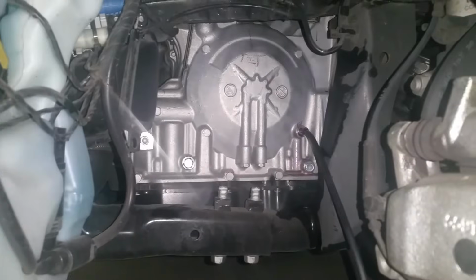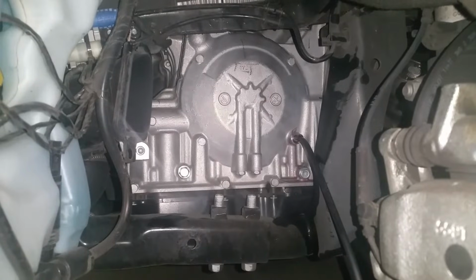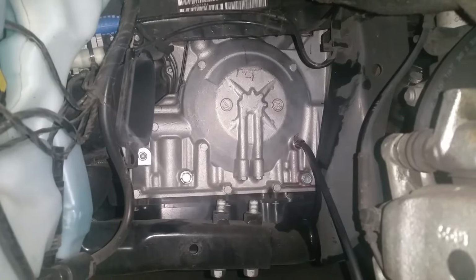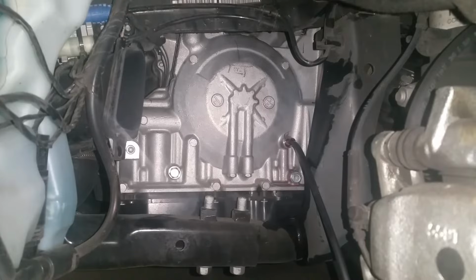So there is just some advice for you guys. No need to try and get to the Torx, because I couldn't get to it. I tried the Torx 50 and it didn't fit. I couldn't see it anyway, and probably couldn't get a wrench on the top of it. This was my alternate, so hopefully it helps you out.